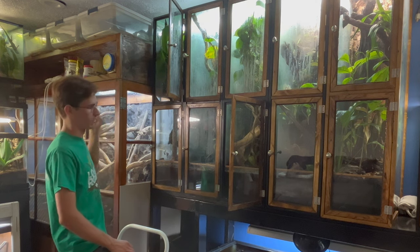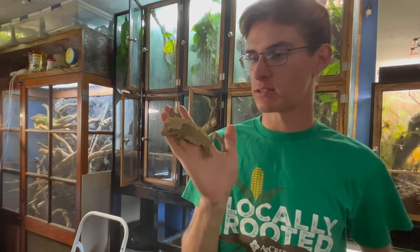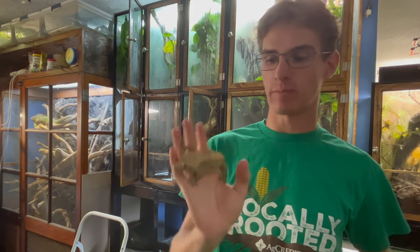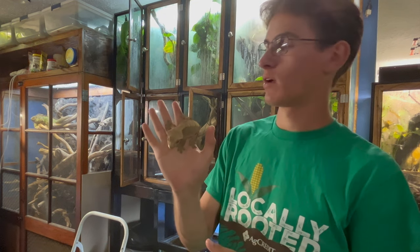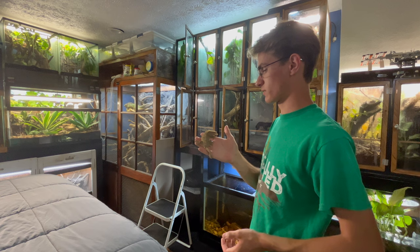Here is Minerva. Currently she is completely fired down, so normally she gets really dark on the sides. I don't think she has much Dalmatian in her. She kind of has some floppy tail unfortunately, and I don't really know what to do about that because there's plenty of horizontal surfaces for her in the enclosure. She seems to like hanging on the side for some reason. There's already tons of calcium and everything she needs in her diet, so I'm not really sure what it's about.